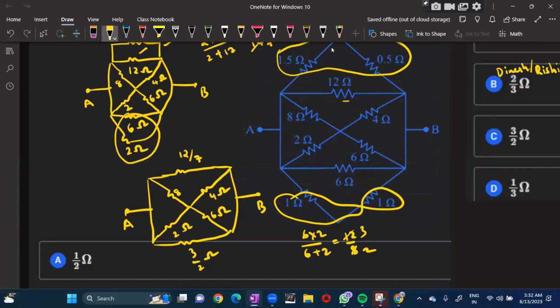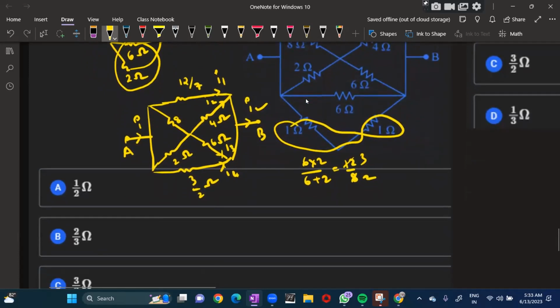Now here, why terminal C and B? However much current is coming here, the same current should come out here also. Say yes or no. Means the currents should come out of this. Must and should be same. Sum of the currents, I1 and I2 and I3 and I4, sum of these four currents also must be I here. Say yes or no. Then you can break the link now.